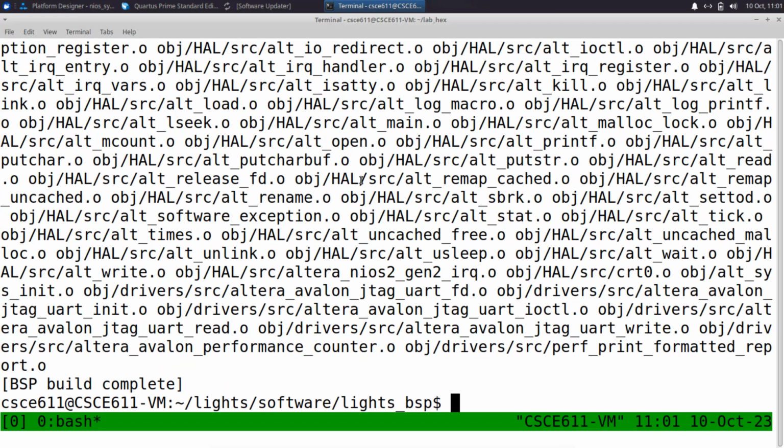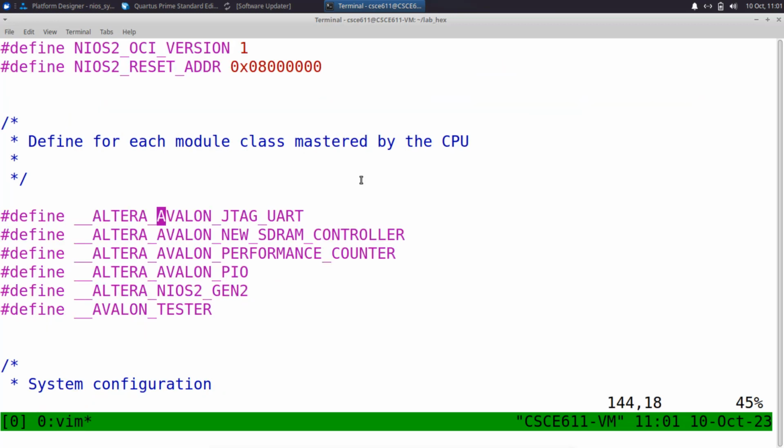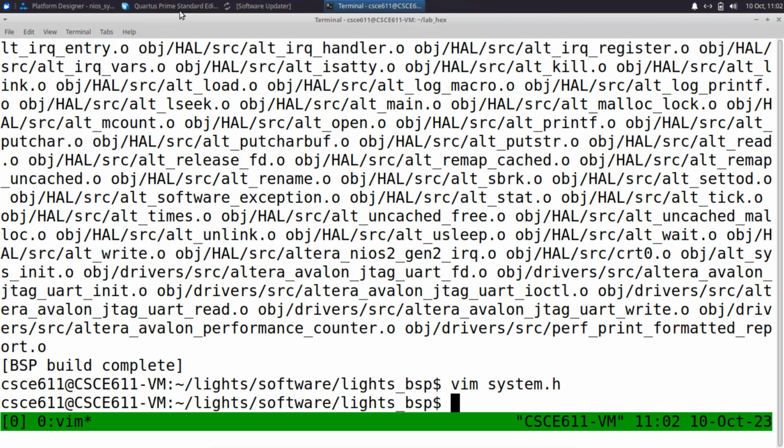What do I call it? Avalon JTAG, Avalon tester. There it is. Check it out. Avalon tester base 0. That's the base address, so I can just do an I/O read or I/O write to that, and I can access my peripheral from software. So that's good to know that actually worked.